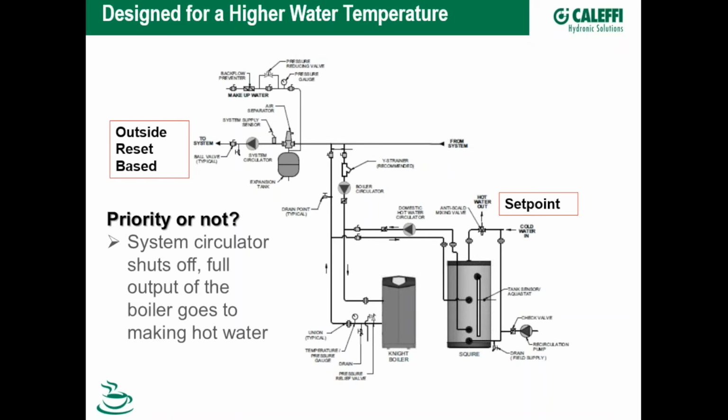So if I look at this drawing, another nice drawing out of the Lochinvar installation manual, here's my boiler. Here's my indirect with its own circulator. I have a boiler circulator here, and a system circulator here. If I have it set up for priority, and I'm not really sure which one the Lochinvar kicks off, but in priority, at least the boiler circulator and possibly the system circulator shuts down, allowing the indirect water heater to receive the full output of the boiler to quickly recover the volume of water in that water heater.